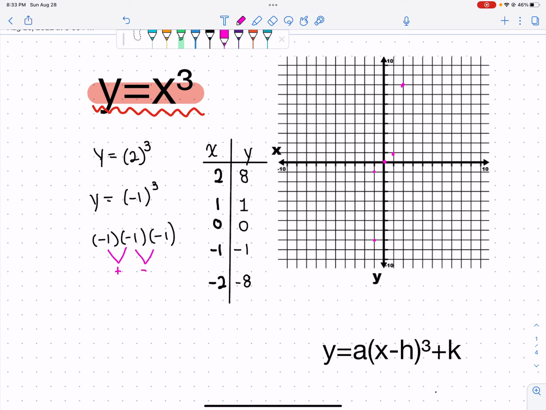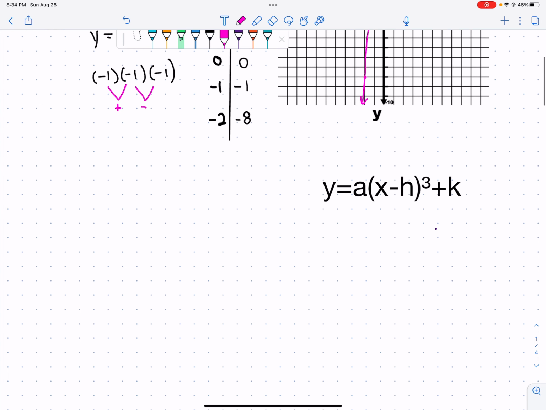Alright, so how we draw it is it comes down and it curves here. Oh, too far. And then we're going to come right back up. Just like our other functions, this is going to keep opening up in this direction, so it's going to hit all our x values. So this one here is y equals x cubed.